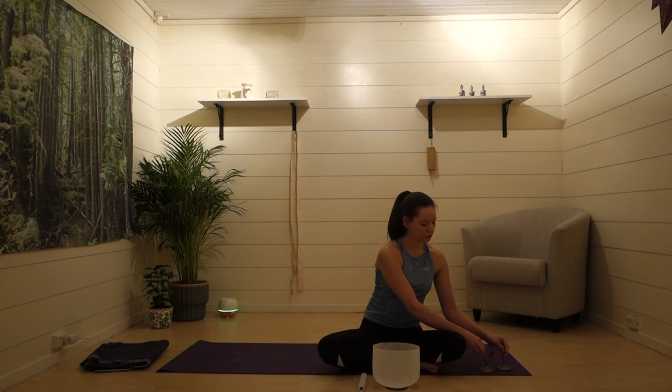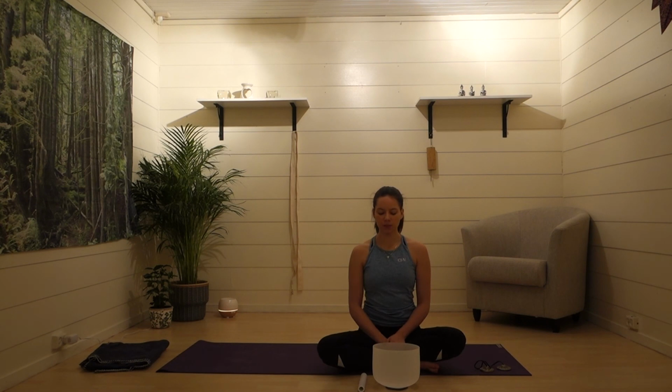You can begin to wiggle your fingers and toes, bringing some gentle movement back to your body. From here you can hug both knees in towards your chest, giving them one more nice big squeeze. Rocking side to side if you'd like. From here you can roll over onto your favorite side for a breath. And then when you're ready, slowly making your way up to seated in a comfortable position.